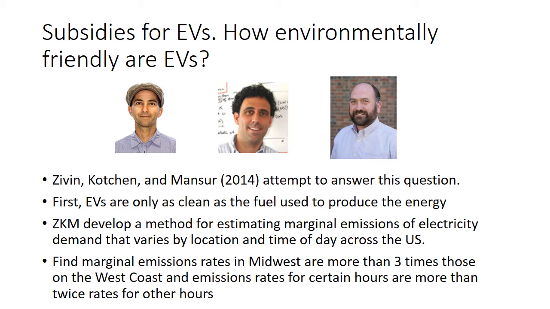Likewise, the emissions depend on the hours of the day that you're charging. And we've talked about this in the beginning of the semester, but we know that the electricity that's generated to provide the base load, or what we might consider the marginal emissions at night, is going to be potentially dirtier or cleaner than the peak load emissions, depending on what the base load source is. So if the base load source is coal, then it's going to be dirtier to charge your electric vehicle at night than if the base load source of emissions is like nuclear or something, or hydro. So I encourage you, if you're curious about this, take a look at this paper and go back to the beginning of the electricity section of this course.